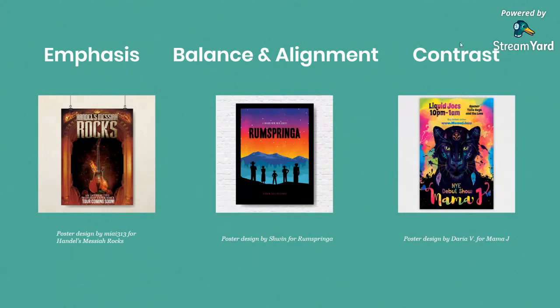So, emphasis. Take a look at this picture. A poster designed by someone for some concert. So, say you're creating a poster for a concert, then you should ask yourself what is the first piece of information my audience needs to know? Is it the band or the concert venue? What about the day and the cost of attending? If the band's name is the most essential information, then place it in the center, because that will emphasize to the audience that yes, this band is performing then and I have to go there.